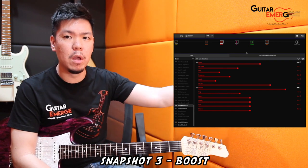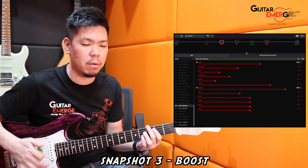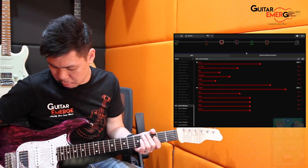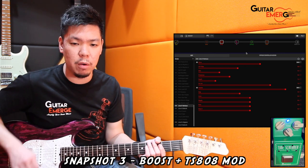Versatile amp, right? We went from clean and just kicked on the drive. It's really a very beautiful first stage type of drive. And if I were to kick on another pedal, I'm going to kick on my TS808 PeaceHill FX modded pedal right now. And with the bridge pickup, let's see how big this guy can sound.